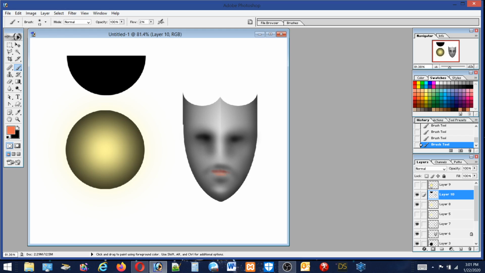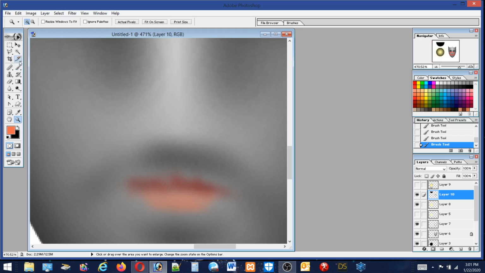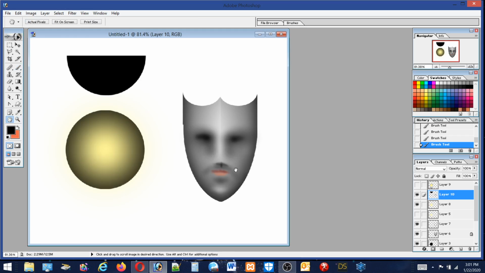The darker color is the upper lip. This is under the shading of the nose. So this would be like this for the ridge. Basically, it's how that does.